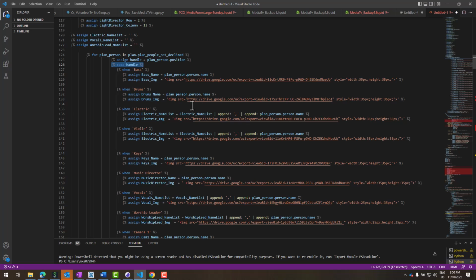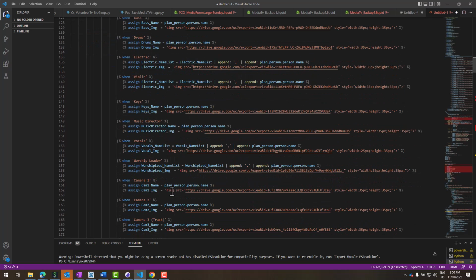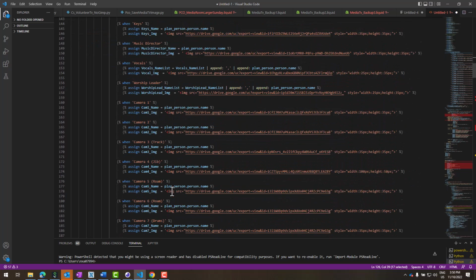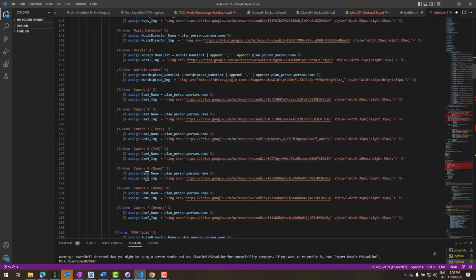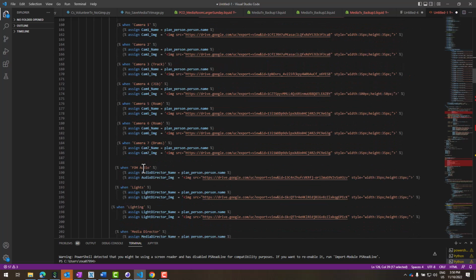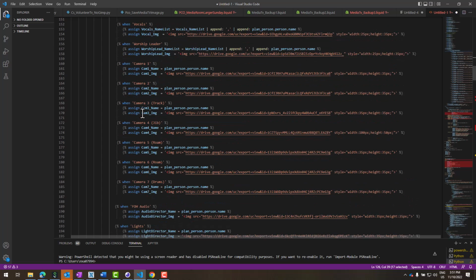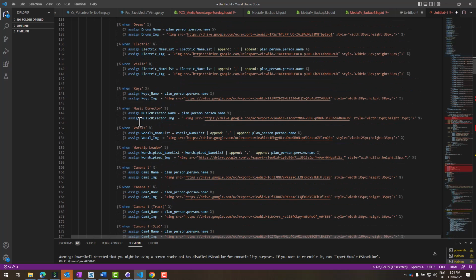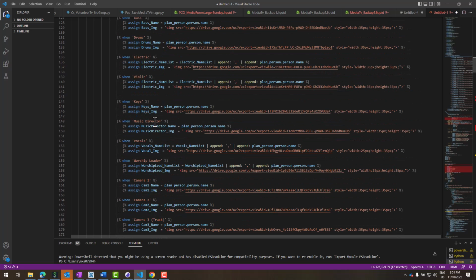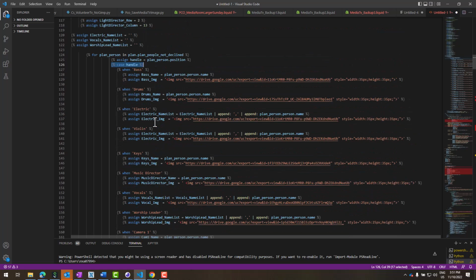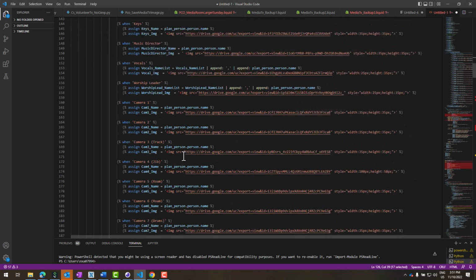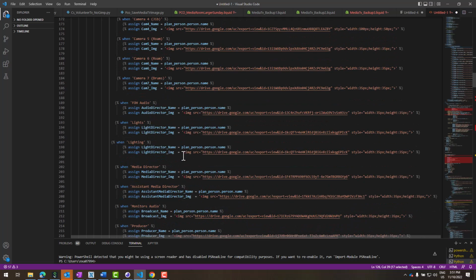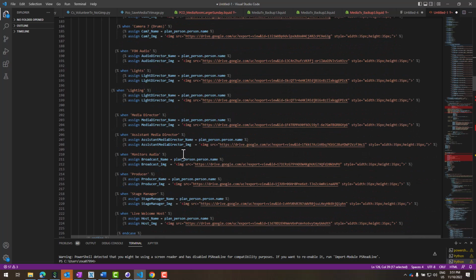When they're drums, this is the icon they get. So it's super customizable. And then camera 1, 2, 3, whatever. And so you will have to change this based off of what you call each of these positions. And they must be called the same thing week in and week out. If you have trouble with that, then this isn't going to be working for you. So everything needs to be the same week in and week out, or else this script breaks.